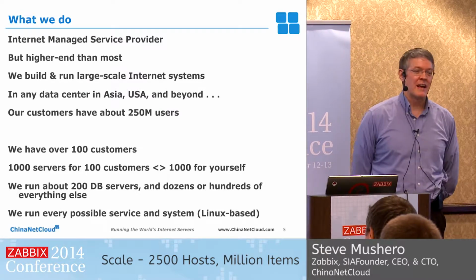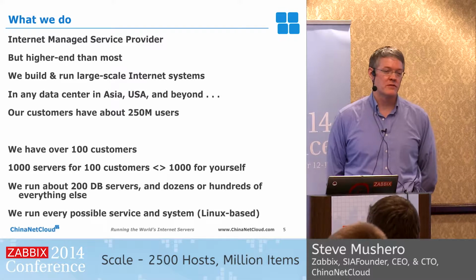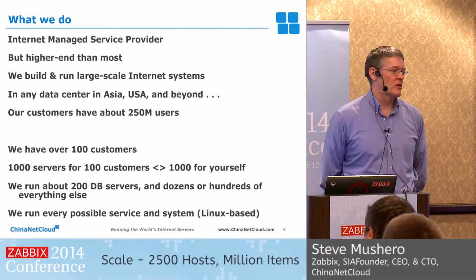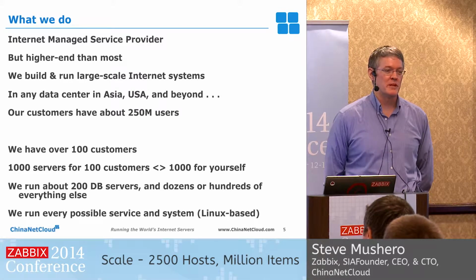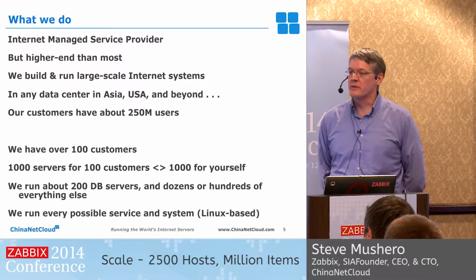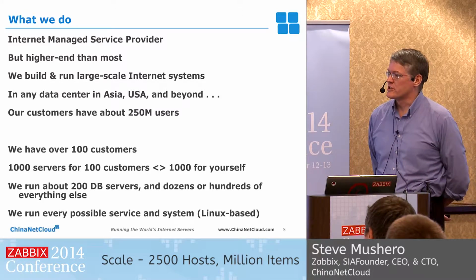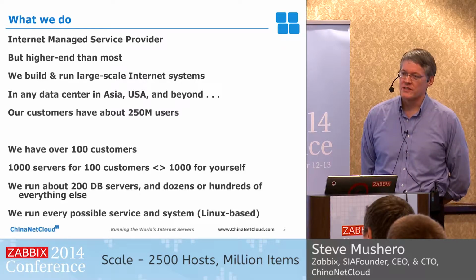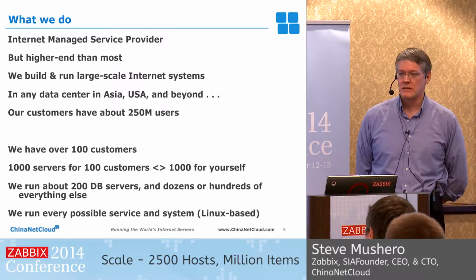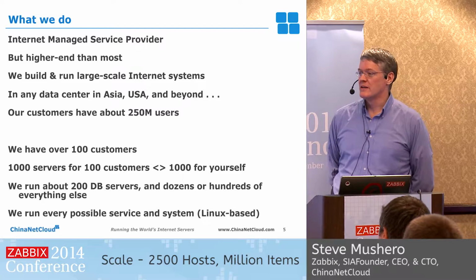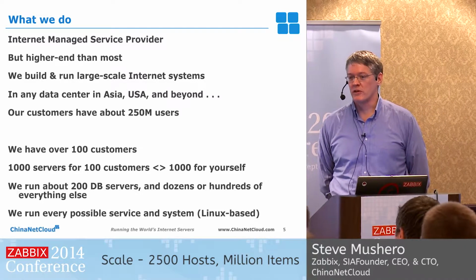So we also run everything. We run hundreds of database servers. We run all types of databases, all types of PHP, Java, Node, Python, Ruby, all different search engines. If it exists on the internet, we run it. And therefore, we have to monitor it. So we have extended Zabbix to do monitoring of all these things.